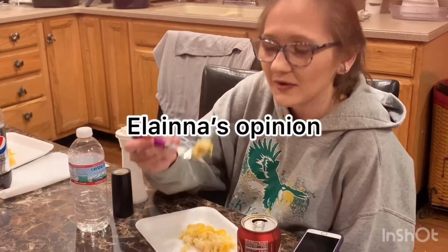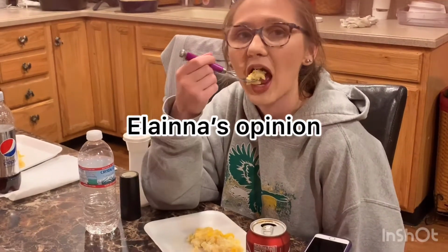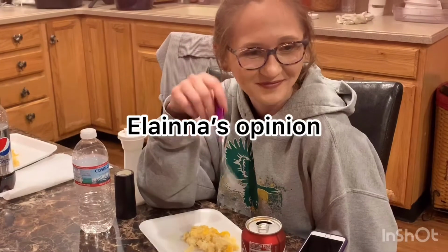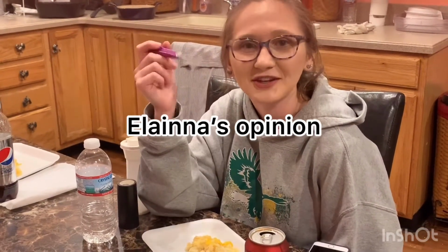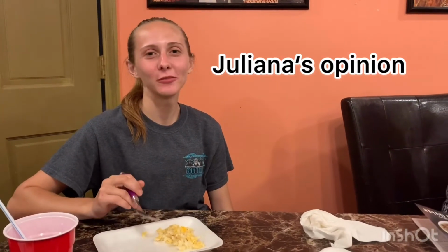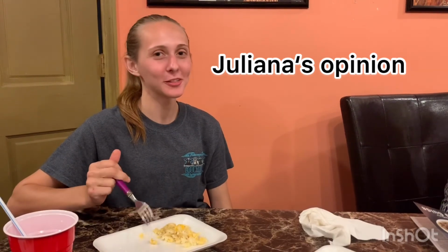Oh, it's really, hold on, it's really hot. It didn't stop. I really like the cheese. Cauliflower isn't my favorite, but it really adds good flavor to this mac and cheese. For a picky eater, I'm almost finished with my plate.